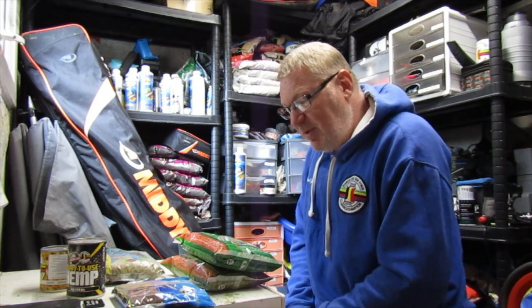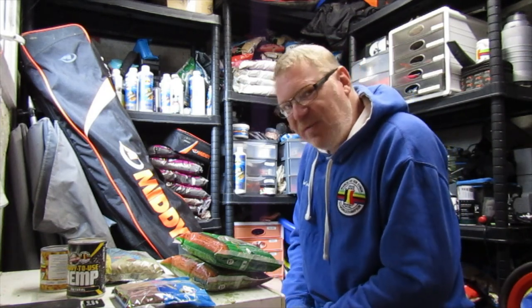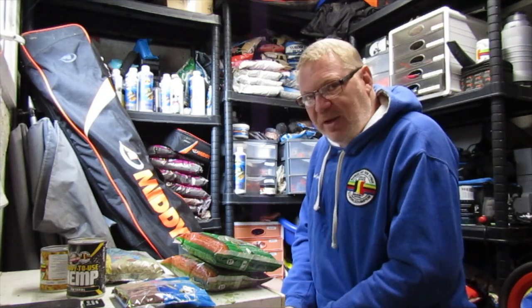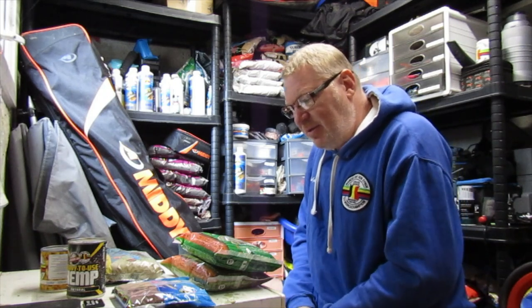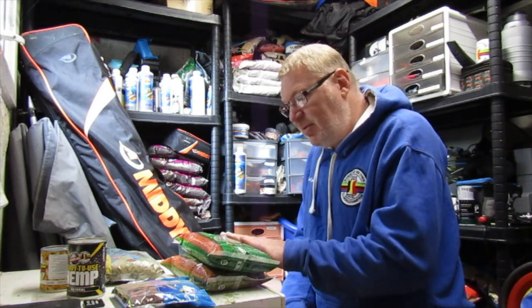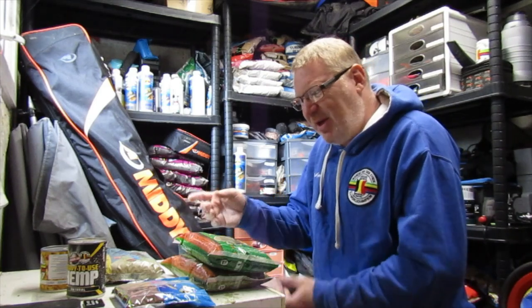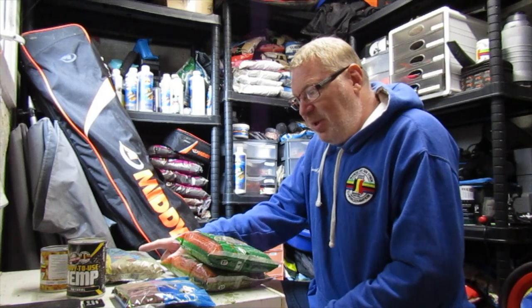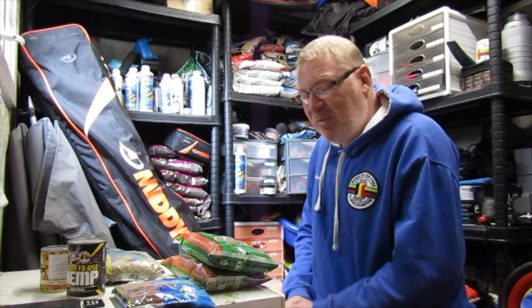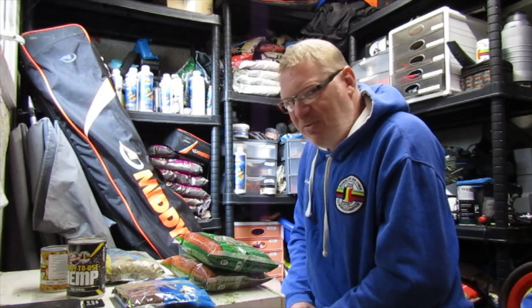You can actually make it really heavy depending on how deep you're actually fishing. For example on the pole, I don't really want it too heavy. But obviously if you use it on a feeder then you have to go a little bit easier and not add too much water otherwise it won't come out the feeder. You can actually use it on the method feeder too. If I was doing that I'd go a bit easier on the Grilled Hemp because that helps it break up — put about 100ml in there. And obviously leave the loose feed particles out because you don't really need them on a method feeder.